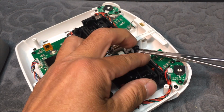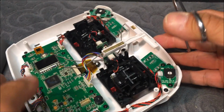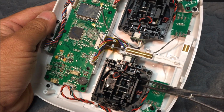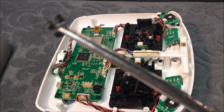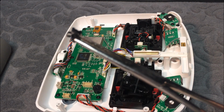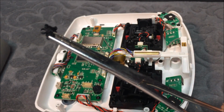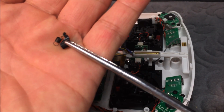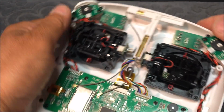Okay, there's the spring. I pulled it out, and I'm gonna let go, and then go ahead and remove that little piece, and there it is. It is a little piece. Kind of hard to focus on it. There you go. There's a little piece there, and the spring is attached to it. So just pull that little piece out. And let's check out the gimbal now.